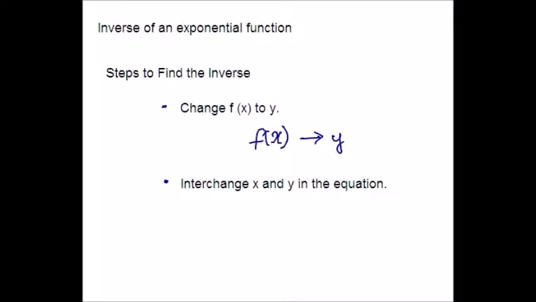Generally we swap the roles of x and y. Next step, step 3 is to isolate the exponential expression on one side of the equation. You can either isolate it on the right side or left side of the equation. But what we have to do is isolate the exponential expression and shift all the other expression terms to the other side of the equation.